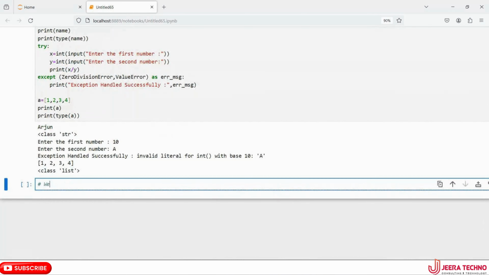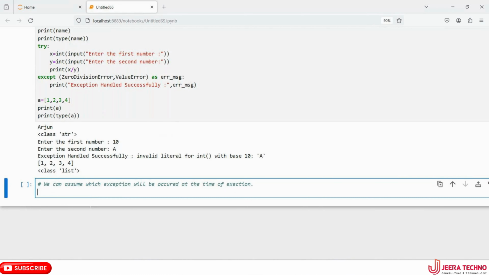So we can't assume which exception will occur at the time of execution, and we cannot do exception handling for all the exceptions in a single program by passing more excepts.